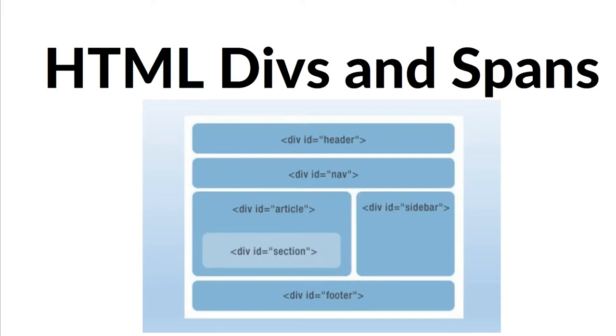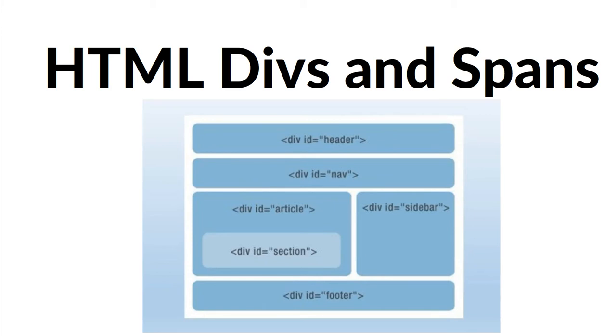Now, let's see what are HTML divs and span. Everything on a web page can be imagined to be contained in a series of boxes. Our job as a web developer is to arrange these boxes so that the whole page looks nice on all the screens. Those boxes contain text, images, and everything else that we see on a web page. So, the name of these boxes are divisions and spans.